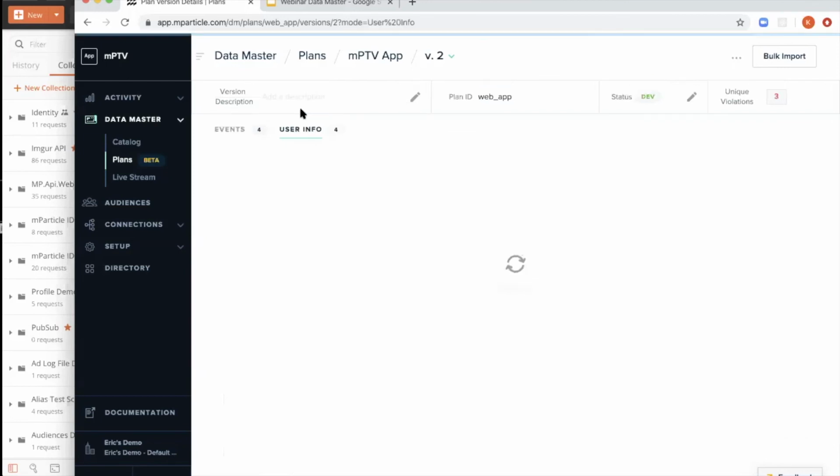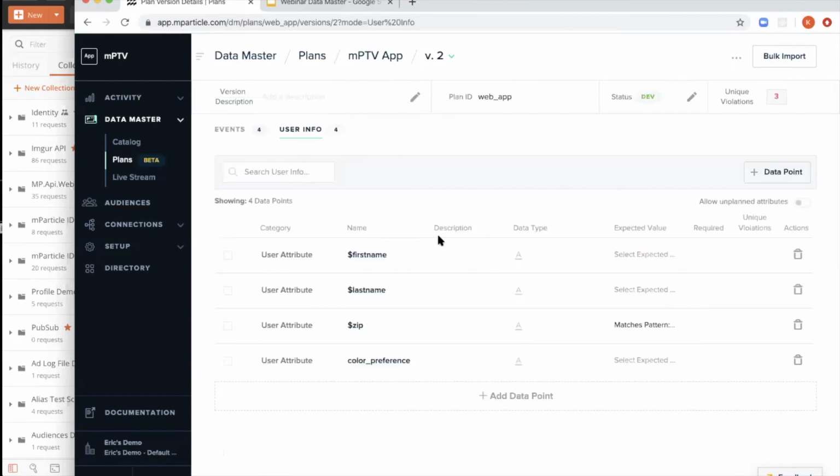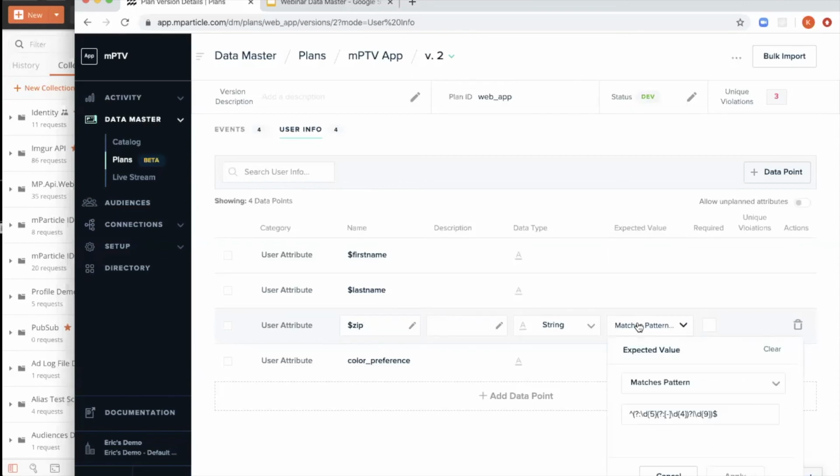The other data point I've added here is for some user attributes that I want to collect. One attribute I want to collect is for some demographic matching of my users, is their zip code. Now I've said here this wants to be a string, but I've also defined actually what I want to collect as a zip code and what kind of values are acceptable to me. Obviously, if I want a zip code, a value like Chicago is not any good.